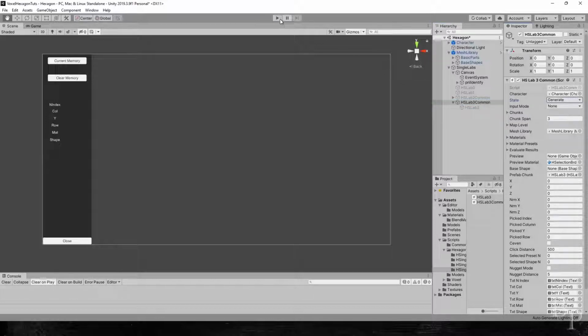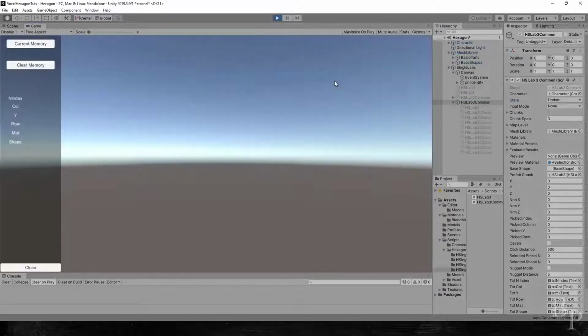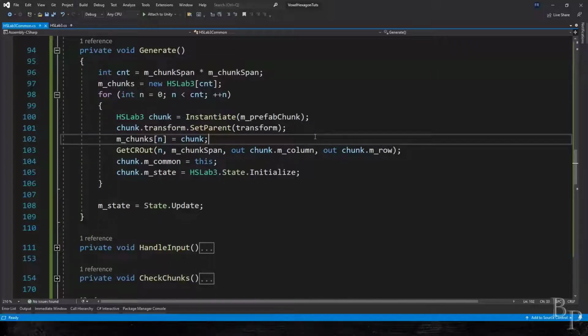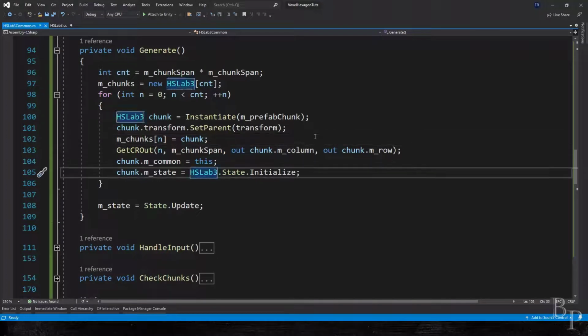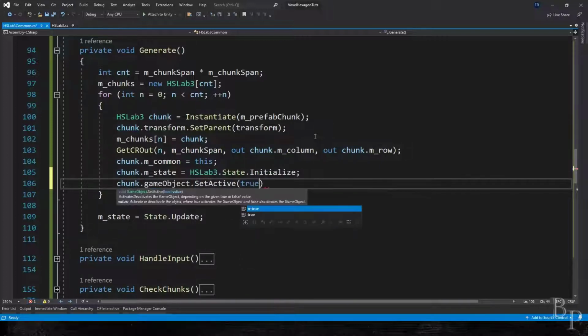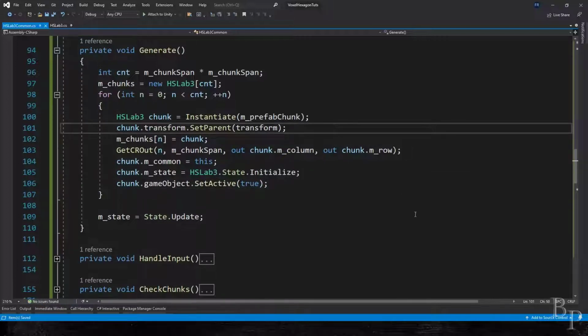Because you're now on generate, and it's all ready to jump. Got to turn them on. What's wrong with me? Last thing down here: dot set, or what is it? Active. Game objects set active true. Now let's see, do we have an error or not?